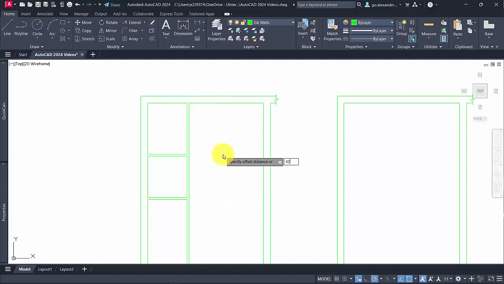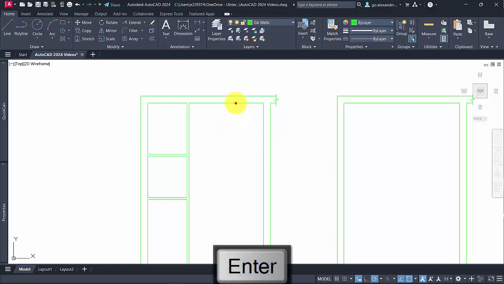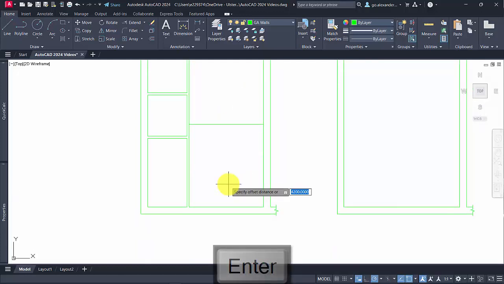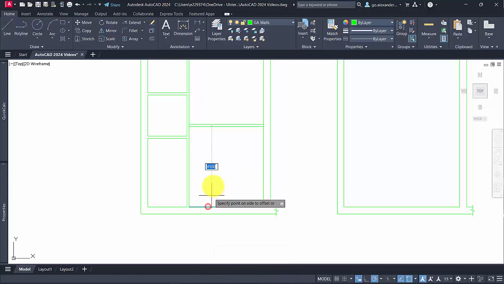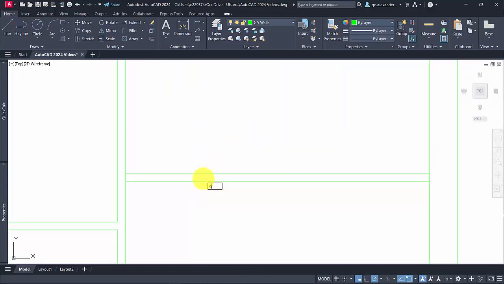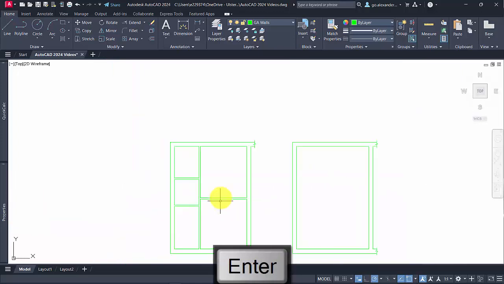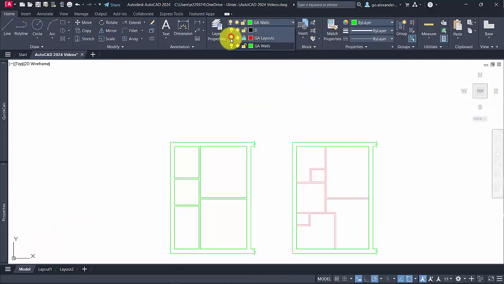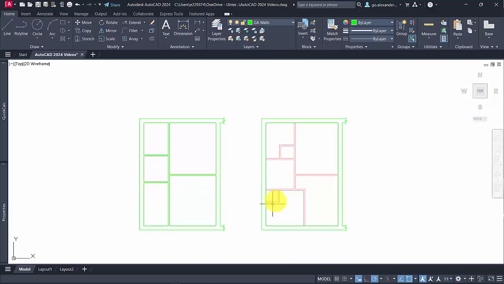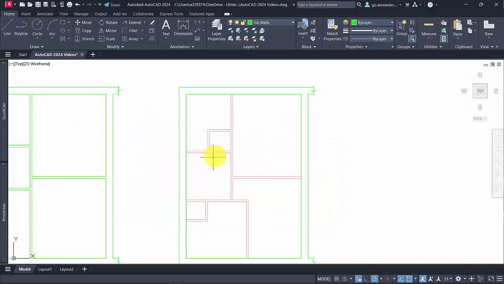So the next room size is 4200, and it's maybe useful just to offset 4100 from the other side to double check. There is a 100 millimeter gap in there, so let's just check that. 100, that's grand. So the trim tool. And then if we turn the layouts layer back on, we don't see any red lines, so I must have drawn all of the layouts correctly. At this stage, you could use the same principle for the walls for the first floor, but I know I've drawn those accurately.